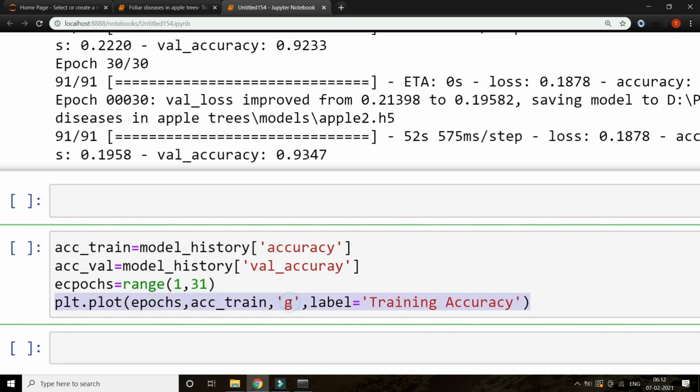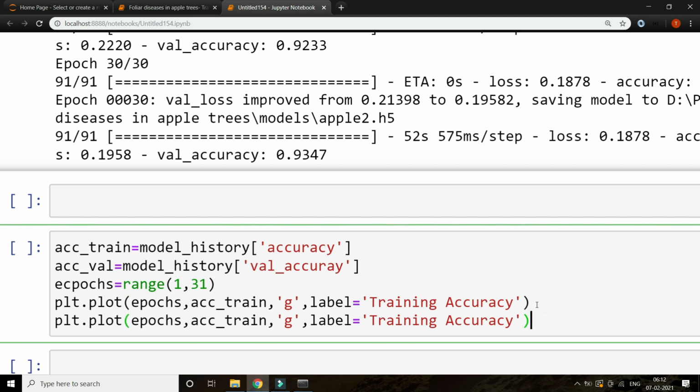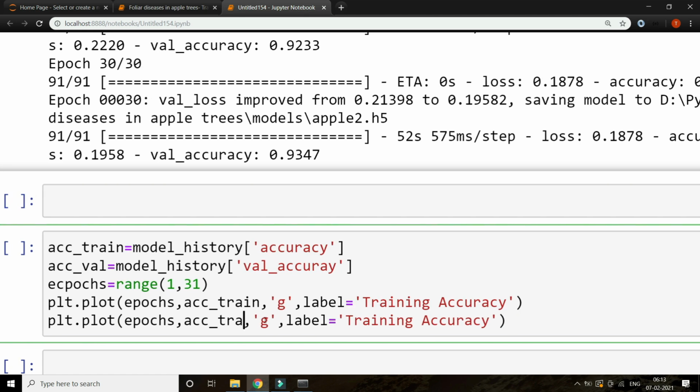I'm gonna copy this, epochs and this one accuracy val, it will be in blue color, and label it validation accuracy.